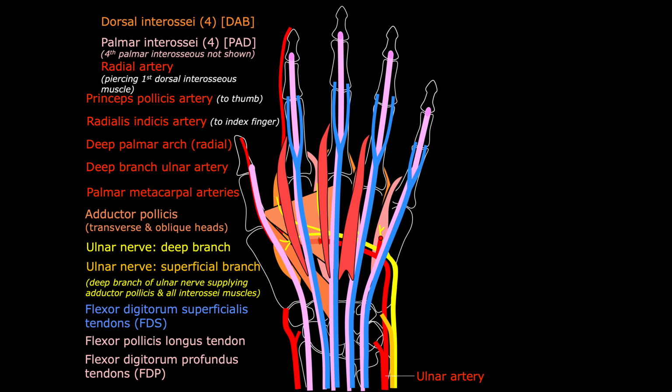Now look at it, they are coming by two on digit 4 and digit 5. These are also my lumbricals, and these are my ulnar sided lumbricals, and their nerve supply will be from the ulnar nerve.